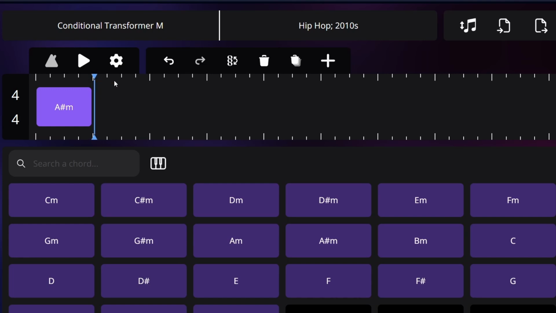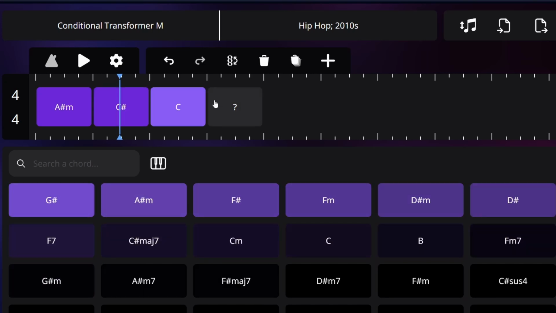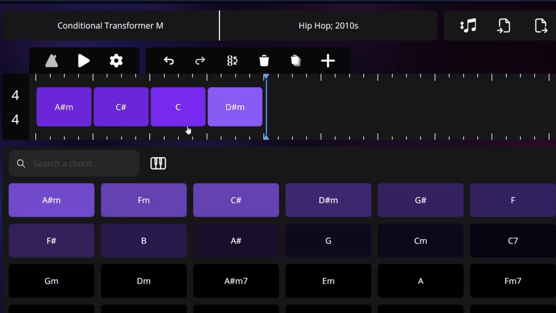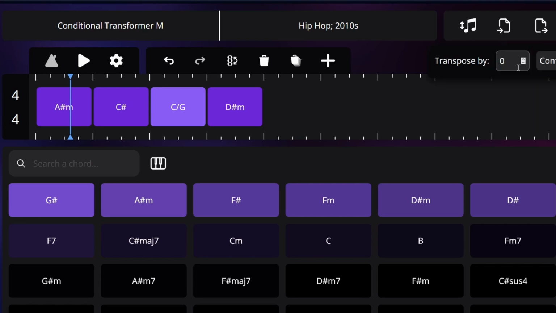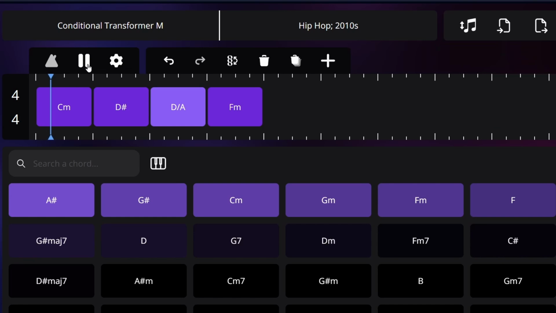And we can add more chords by simply pressing this button. Now we have 4 chords, which we can select here. I just selected 4 random chords, randomly, but it sounds fairly okay. Pretty cool. We can click here, transpose by maybe 2. And now let's take a listen after transposing.